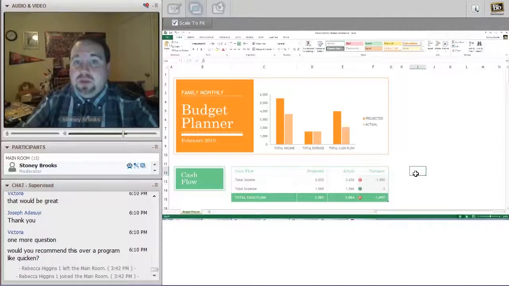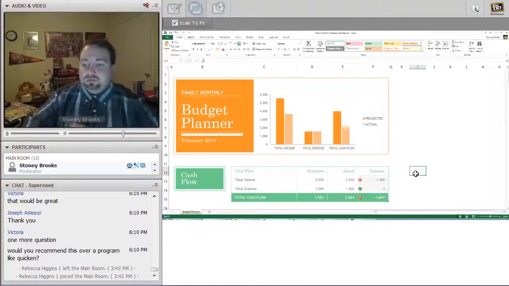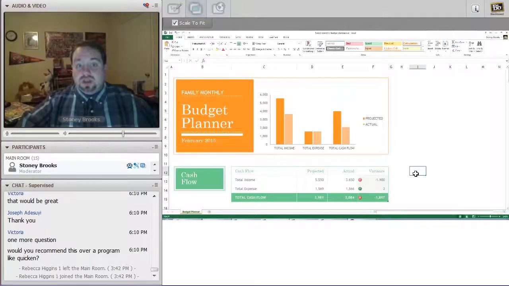But if you just want something to just use for yourself to kind of keep track of it, and it doesn't need to integrate with other systems like your bank itself, then I would recommend Excel. Simply because for me, it's a lot easier to use, it's not as complex, and there are a lot more things that you can do with it besides just keeping track of finances. That's a really good question, though. Thank you.